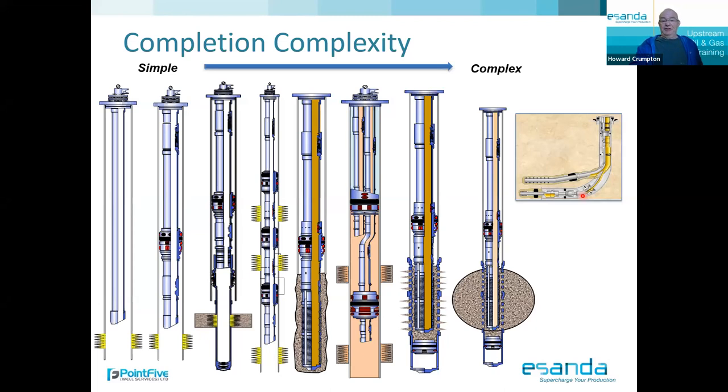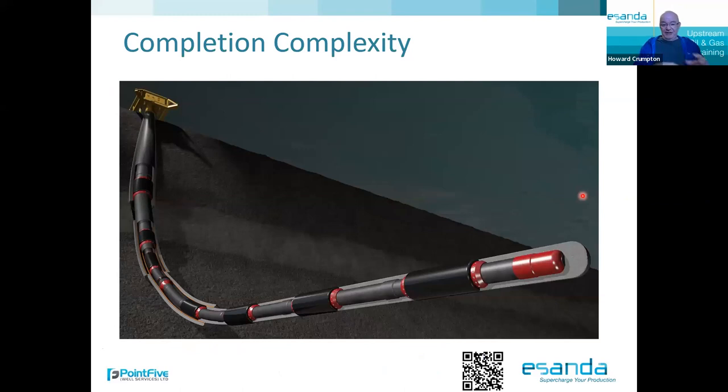That illustration is showing vertical wells. We can take the same sort of degrees of complexity and add to the difficulty by deviating the well. Current technologies in North America for the shale gas developments are drilling 5,000-6,000 foot long horizontal sections with multiple packers isolating different fracture zones. What they're doing in these wells is creating multiple fractures between packers to give access to the reservoir. So these systems are getting very, very complex indeed in some locations.